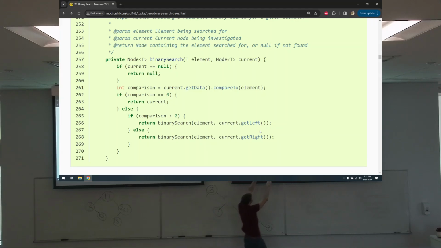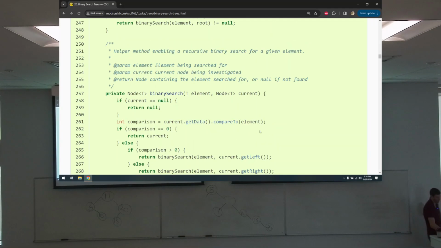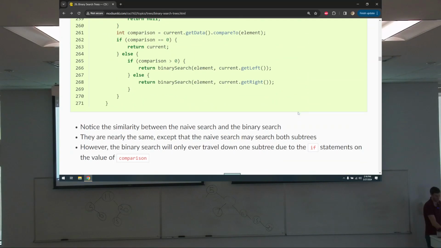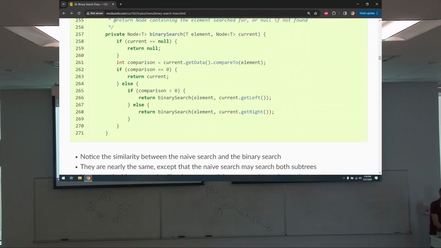If the comparison is greater than 0, that means it must be in the left subtree, so do the search only on the left subtree. Or alternatively, do it on the right subtree. But here, unlike before, where it could call contains on both the left and right subtree, in this binary search we only ever need to look at one. It'll never call both. It'll only ever call one.